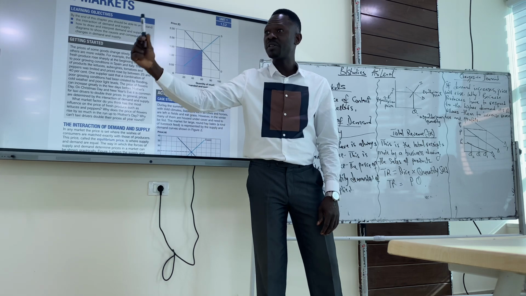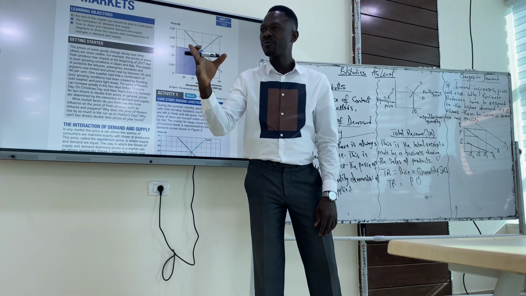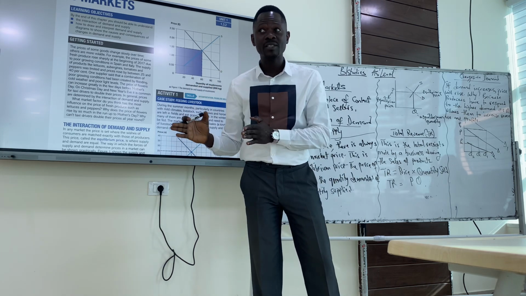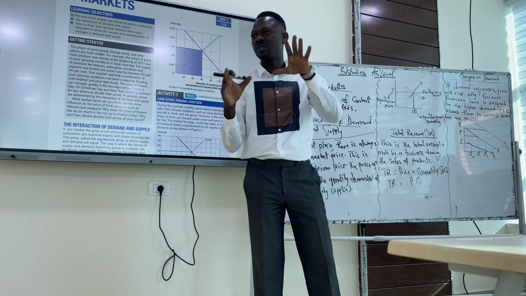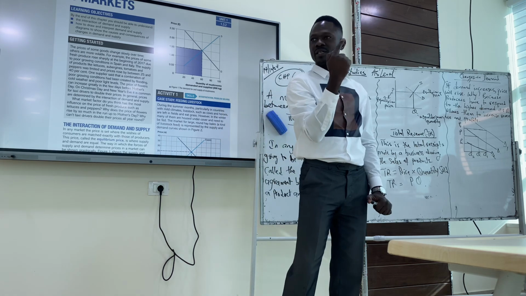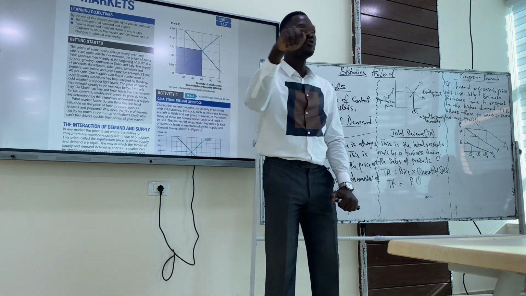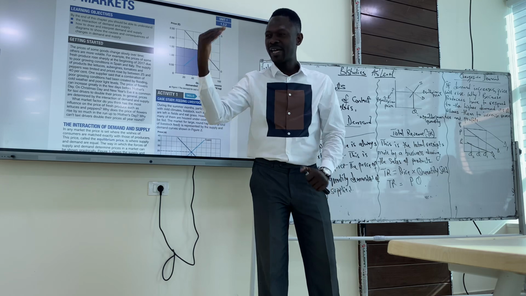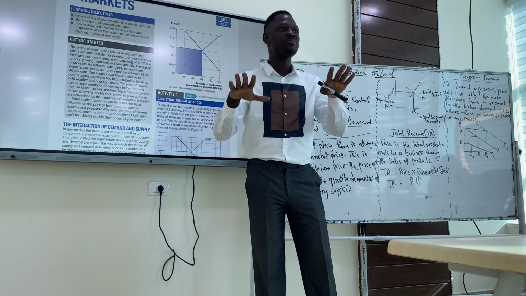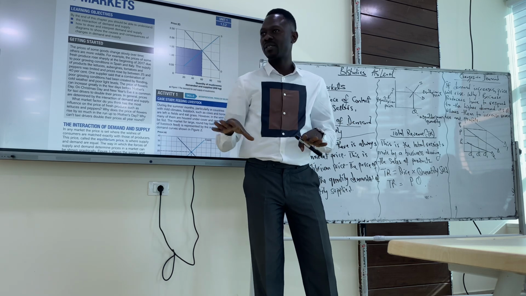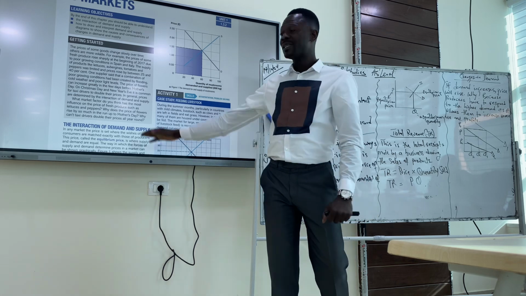So the market forces of demand and supply will definitely have to reach an agreement. That's why when you get to the market, before you are able to buy, you ask about the price. Or probably there's a price tag. The price tag is the price they want to sell. And when you check throughout the markets, in that same market, the cost of production is always the same. So going towards different shops that have the same or homogeneous products, you're still going to see almost the same price, because that is the market price, based on the cost of production. Are you guys with me? Yes. Great. So that's what the market is.